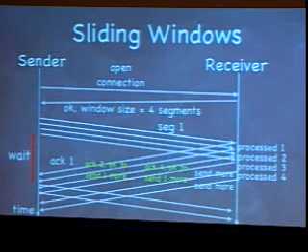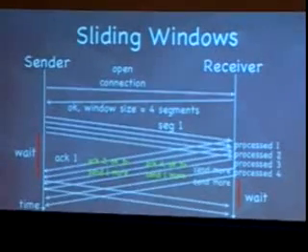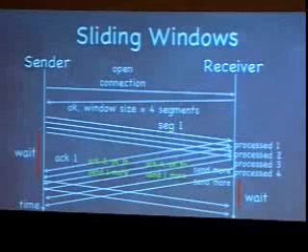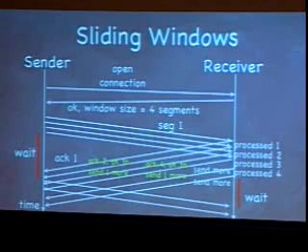But there still are periods where the network is sort of idle, where the sender and receiver are not transmitting data. So we haven't done quite as good a job as we would like. The property that we would like to enforce is that when the receiver says, go ahead and send me a new message, when the receiver says slide the window by 1, by the time the next message to process arrives from the sender, we would like the receiver to not have reached the point where it's idle, where it has to wait.